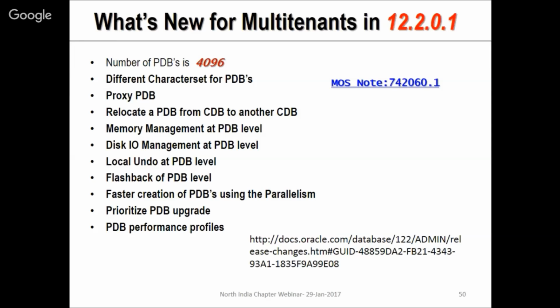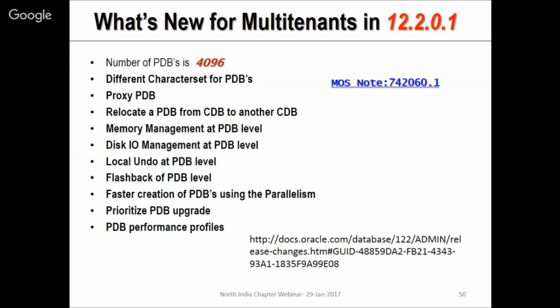It connects you to that particular remote DB. Or in terms of the cloud, you may want to create a PDB in the cloud, but you don't want all the users, applications and DBAs to have access to that cloud. You basically want to give them a connection to a local PDB, and from there connect them to the cloud. For that purpose you can use this proxy DB. This again is only in 12.2. You can also relocate a PDB from one CDB to another directly now.